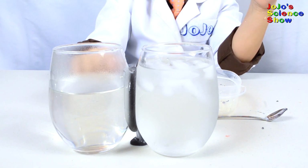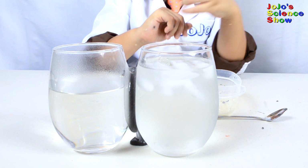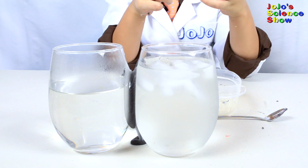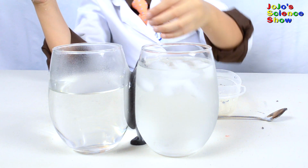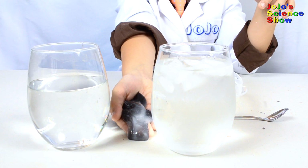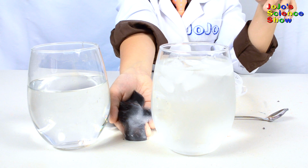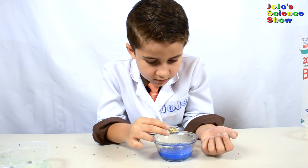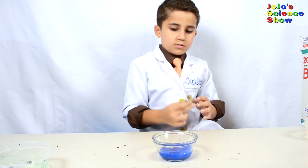On this side, without the ice, is hot water, and on this side, with the ice, is cold water. Do you see how one side stays black and the other turns completely clear? See how part of it is white and part of it is black? Isn't that cool? We turned our black slime into green slime and we made glittery blue slime.